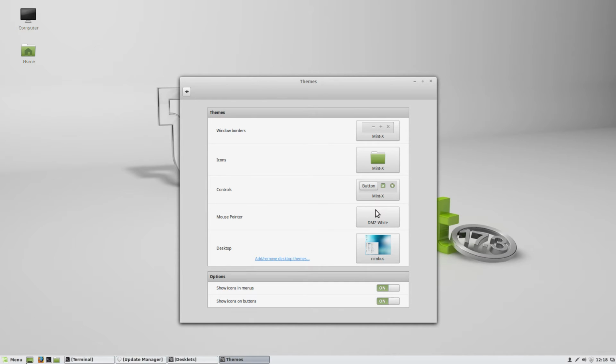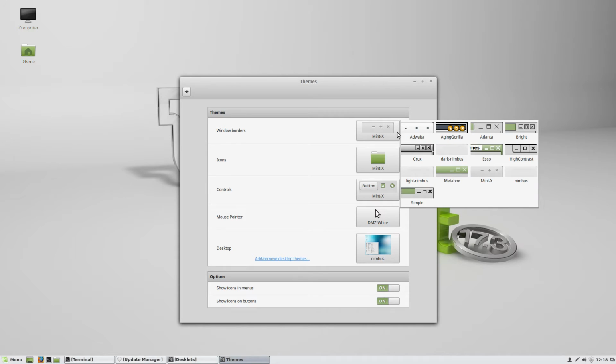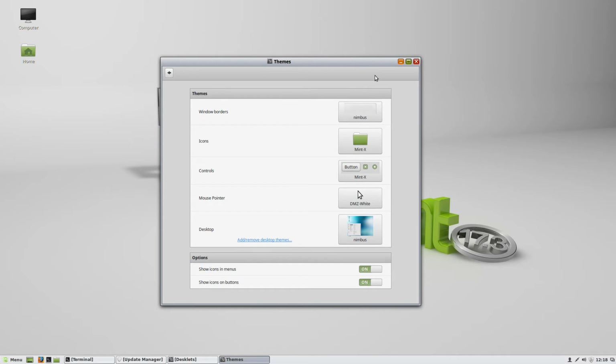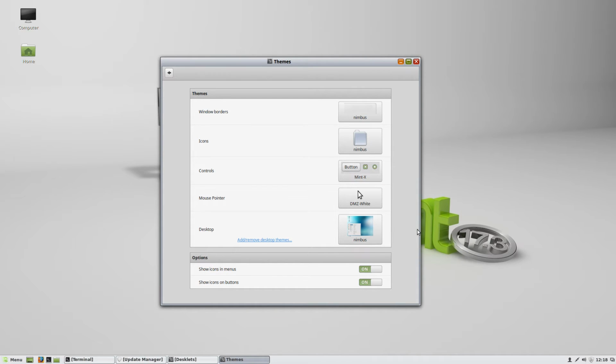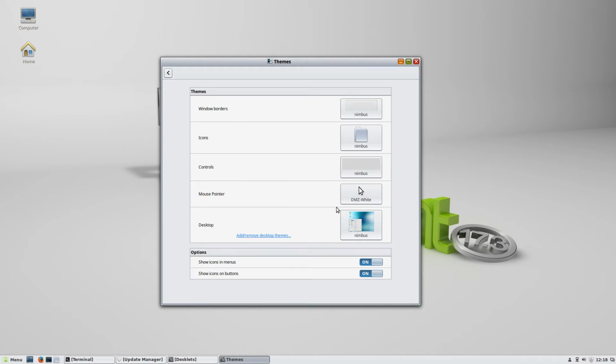But we'll just change that theme on the bottom here to that, and you'll find some things that really haven't changed yet, but we'll try and see what we can do. So I've put in that, look at that, that's starting to look a little bit Nimbusy, isn't it? Now where are we? Nimbus. Now we'll get the icons changing. Yeah, very nice. Controls, and we go like that. Look at that. We're starting to look really, really cool there.